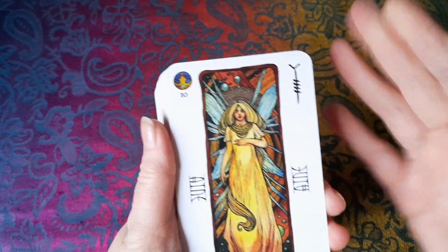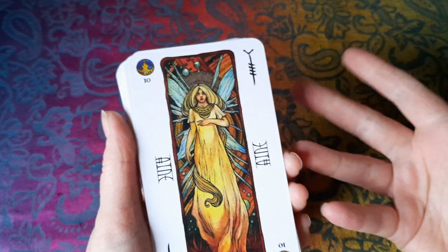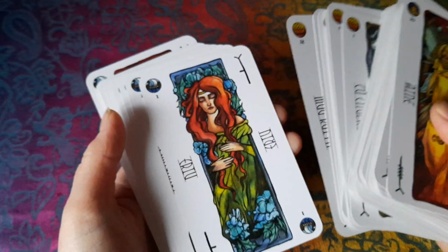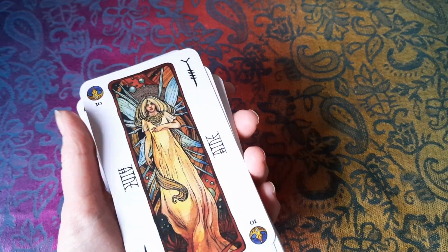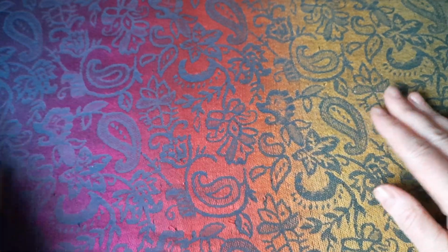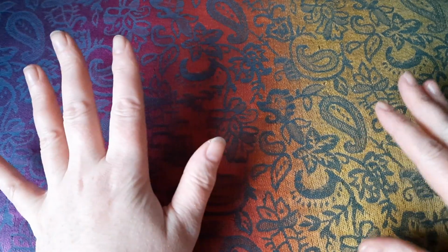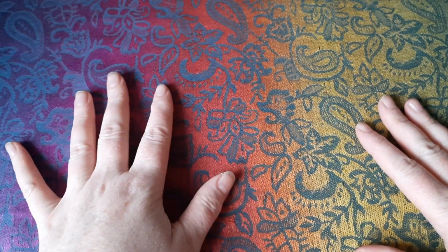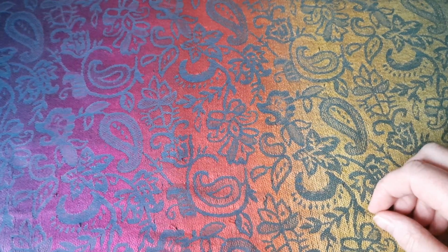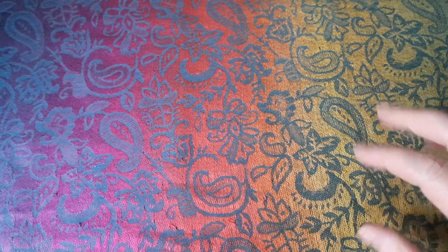So again, I think this might be something I use more for when I'm looking into a particular figure from history or from mythology, as a little bit of a focal visual point, or to maybe pick a card at random to give me a focus on what to look into next. But it is really lovely, and this was gifted to me this year, so I very much appreciate that. So at the end of all those decks that I haven't used, it really has reminded me of all the treasures that I've got, and there's only really 3 that I'm fairly sure I want to move on in some way or another.